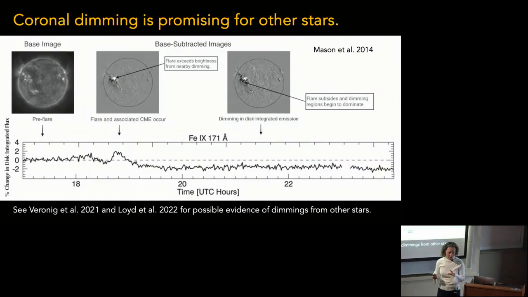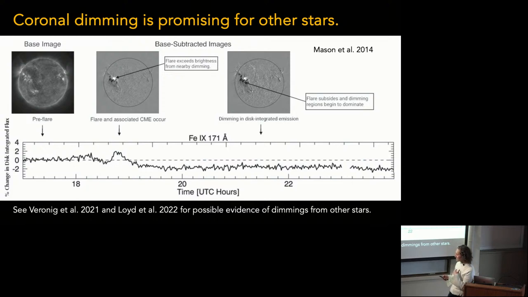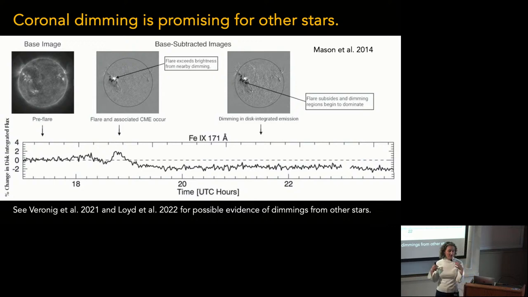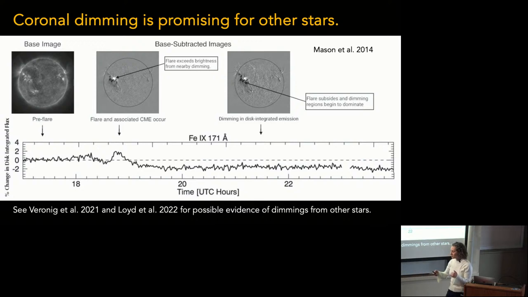Just an example of CME coronal dimming from the sun: you see a baseline, a little flare happens during a CME, and then the overall net baseline drops down for hours. There are detections from Astrid Varela and from our own work led by Park Lloyd with potential coronal dimming detections, but we don't have the time baseline to confirm we're not just catching the tail end of a large flare or seeing it refill. These are just candidates — we just need long baseline, but we have the technology to do it.